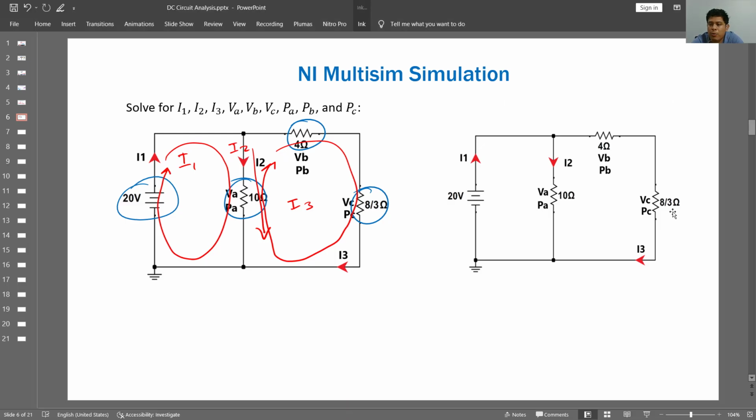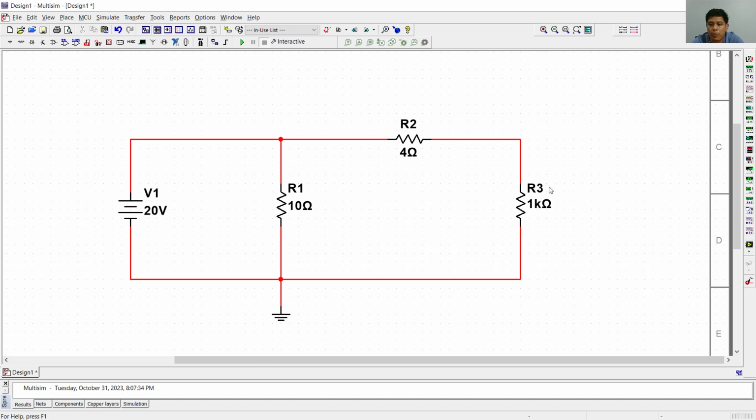The last value will be 8/3 of ohm. In this case, I did this example just to show that Multisim can also work with fractions. This is approximately 2.6666 and so on ohms. So I will be placing it as a fraction, 8/3 ohms. Let me double click here again.